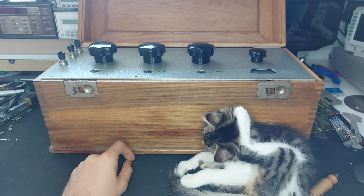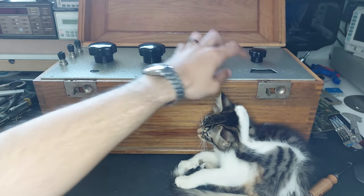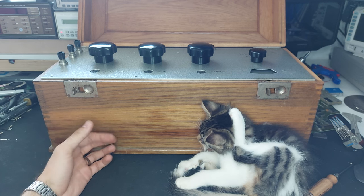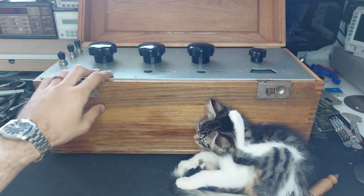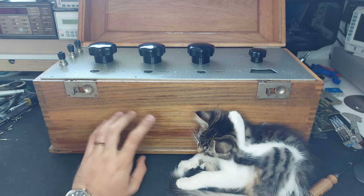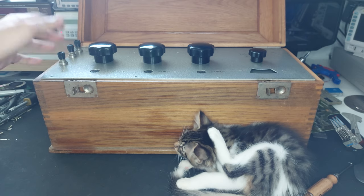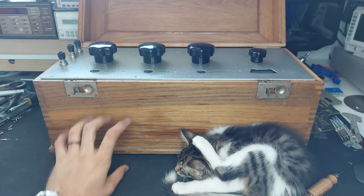One interesting detail, which I will mention now, but I don't really have a good way of showing, is that there's two screws here which fix the thing to the box itself, and they're cross-drilled. So the screw head is cross-drilled for a seal. So this thing, when it was calibrated or assembled, it was factory sealed, and you weren't supposed to touch it. And one more thing, the inside of the box is completely covered in copper tape, copper foil sheet, whatever, in order to shield it. And the connector here, the earthing connector, the guard terminal or whatever, is also connected to that copper foil when you close the box. So this is really nice.